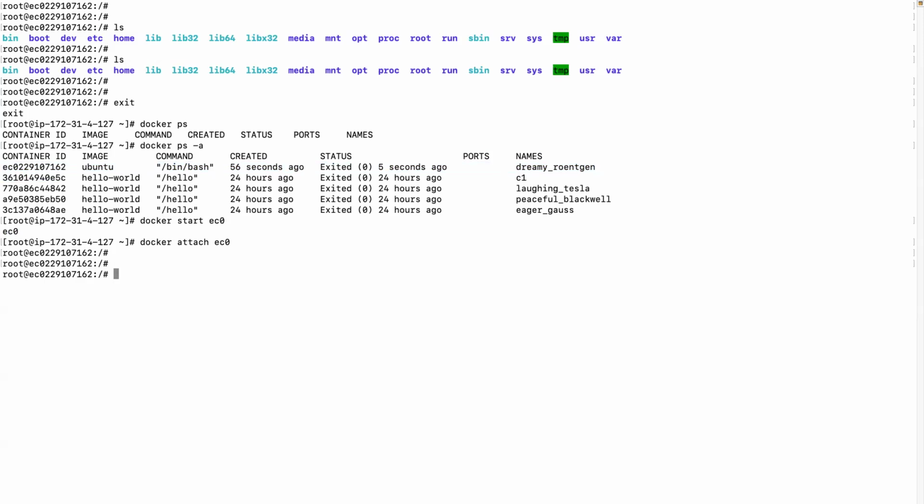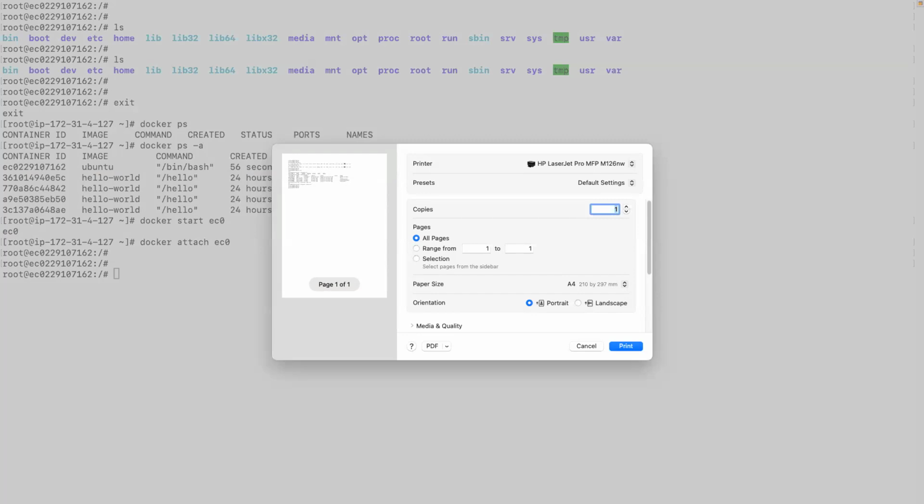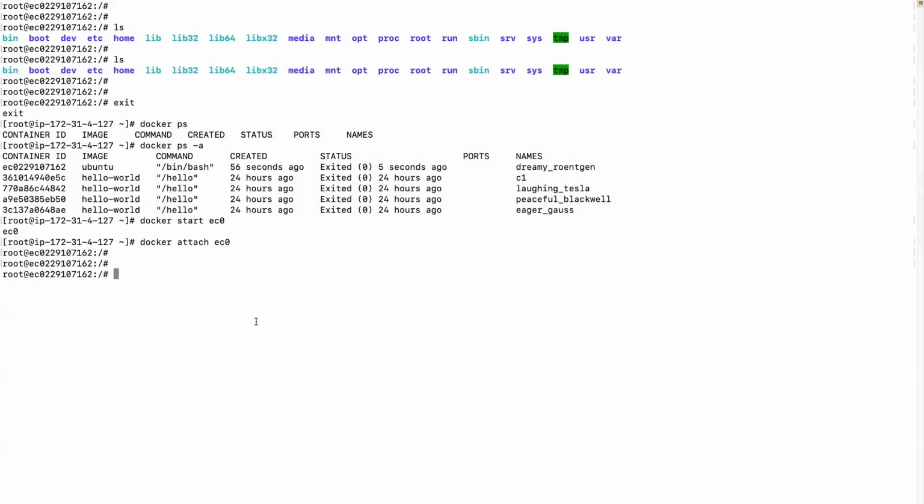If you come out of the shell by exit, container will be stopped. But I want to come out and still keep the container running. How to do that? Ctrl+P, Ctrl+Q. Right? See?